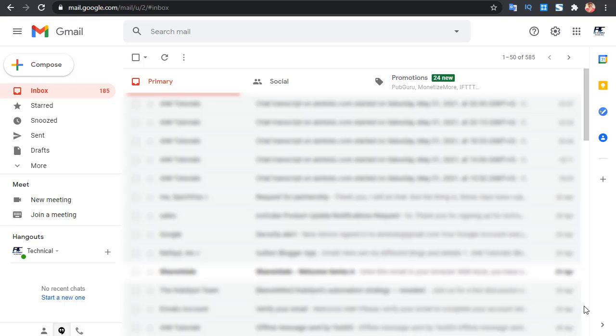All mails are filtered. The source, the sender of an incoming mail is to be authenticated by the Gmail bot or the Google bot before entering your inbox. If the mail is detected as spam, then it'll be forwarded directly to your spam box, and if it is detected as authenticated, then you will find it in your mail inbox.